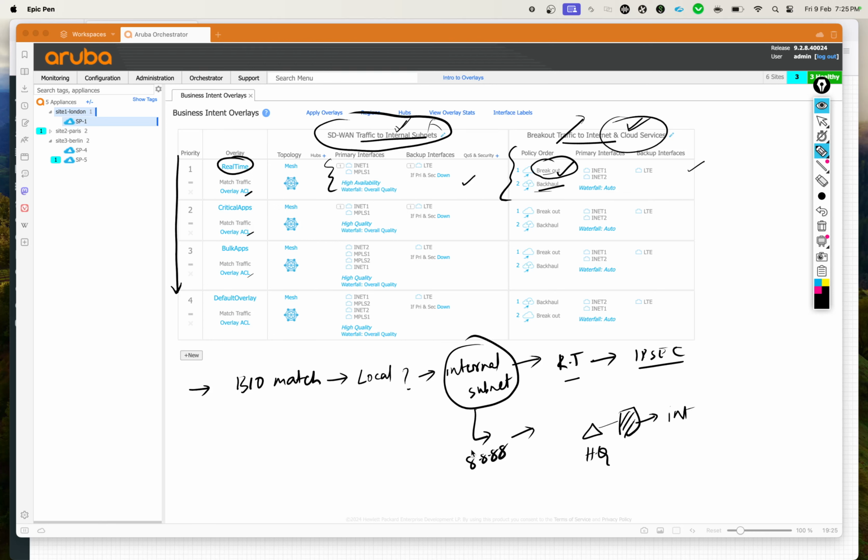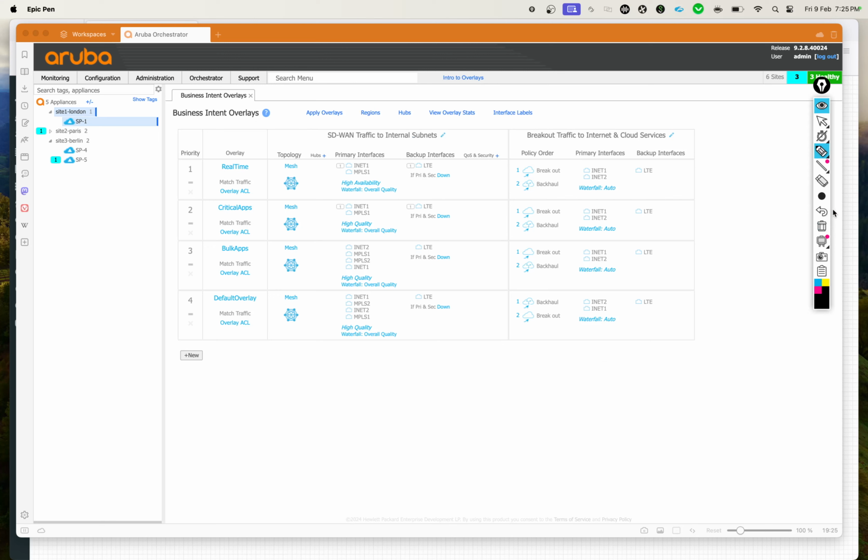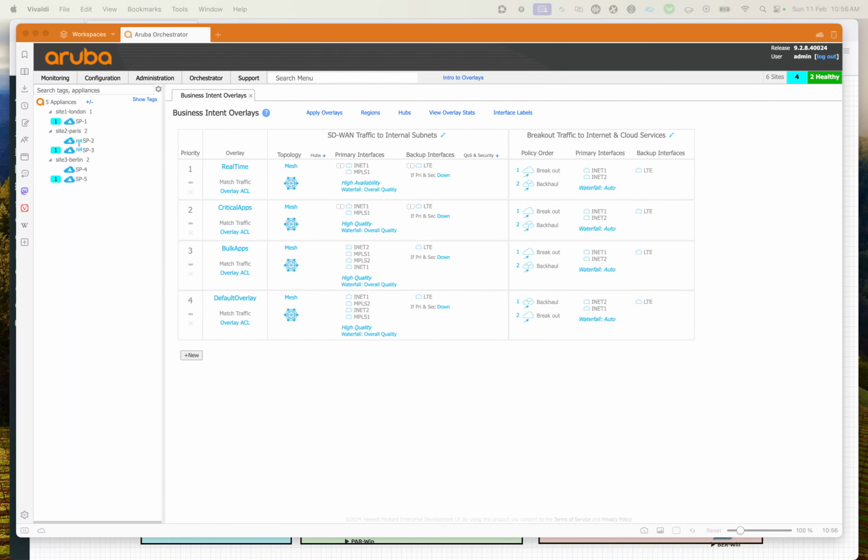So that's the whole flow, and you'll probably understand more of this as we get into the lab part, but that's the overall idea of what we'll be doing in this particular video. We'll try to explore these various BIOs, configure them, send some traffic, and see what's really happening behind the scenes. All right, so let's start by modifying some of the BIOs. We're looking at the real-time BIO, so let's click on that.